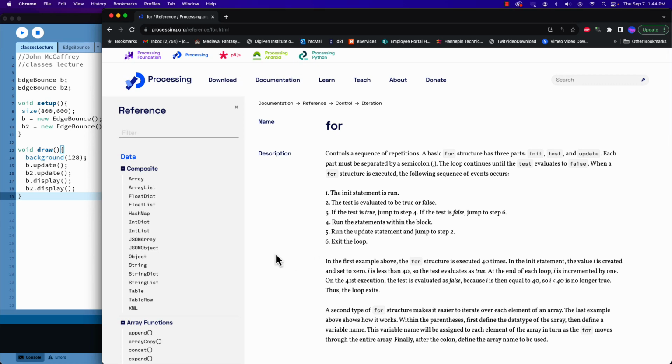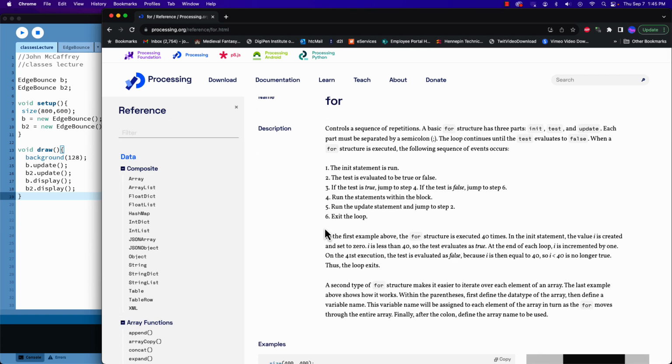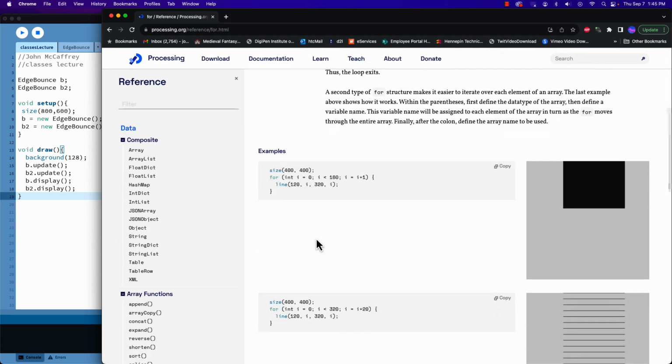Now with a for loop, we have our initialization, the test we're testing for, and then how we update it while it runs the loop. And it will keep running until the test is no longer true, and then it exits the loop. Similar to a while loop. So we use for.